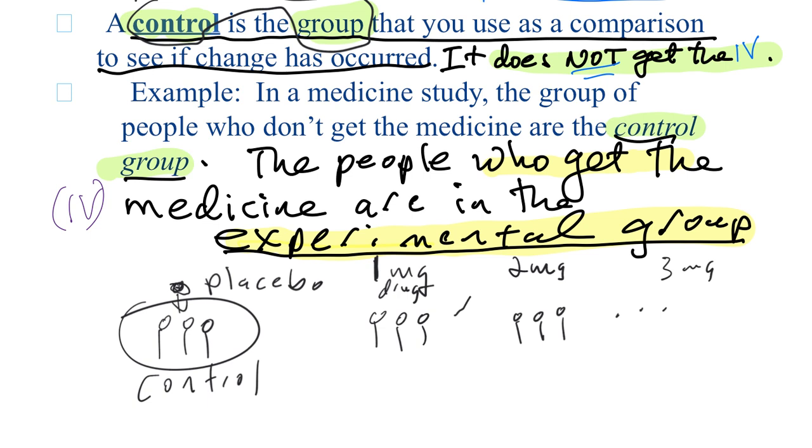It did not receive any independent variable. The other ones received the pill or the ointment, and it looked the same as a placebo, but inside was the drug that they were experimenting with to see which one was most effective, if anything, on muscle soreness. Okay, so the control group did not receive the independent variable.